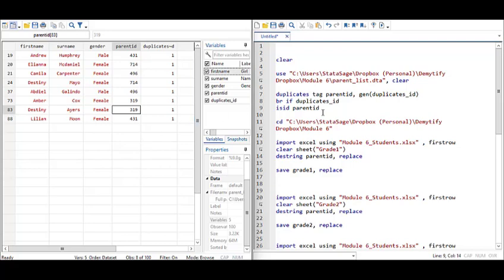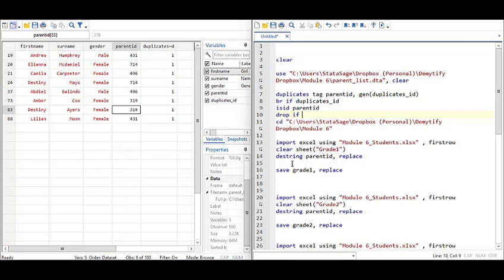So what we can do for now, while we are solving the problem, is send these names to the client who gave them to us and say, these are the things we found. Some parents have the same IDs. But for us to continue with the analysis we are doing, we will now drop them. So we'll drop all the duplicates because we don't know who owns what. We are dropping 8 out of the 100, which is very bad because we are losing some parents, but it's just temporary.